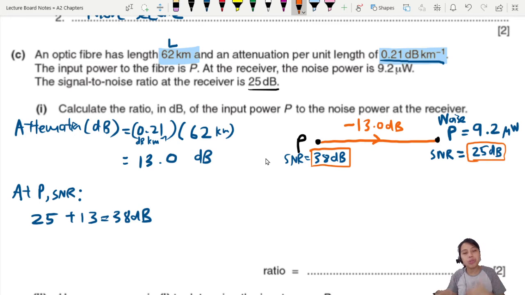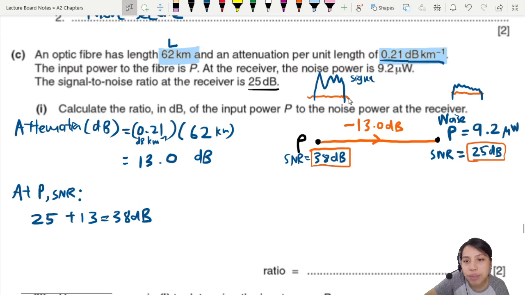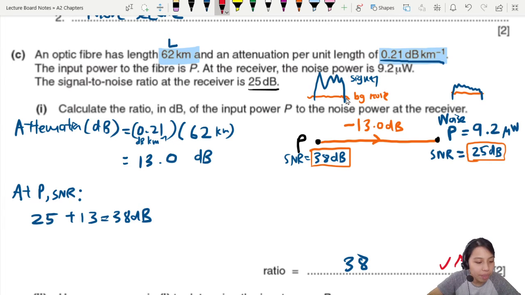Kind of like signal with reference to the background noise, and then after a certain distance you attenuate. You still have a signal, it's weaker now, but it's closer to the background noise. Let me try to draw it out for you. We have background noise looking like this, background noise. Your signal here is pretty big. After a while it is a bit smaller, so the ratio is smaller already. Look, the ratio of the blue to the orange, signal to noise - signal, background noise. If you're not convinced, I will show you the mathematical method. But let me just write the answer first. 38 dB here. One mark here and one mark if you know to add together. How you know to add? It is a method I mentioned already - you can think backwards, what was the original SNR? Decrease by a certain amount.